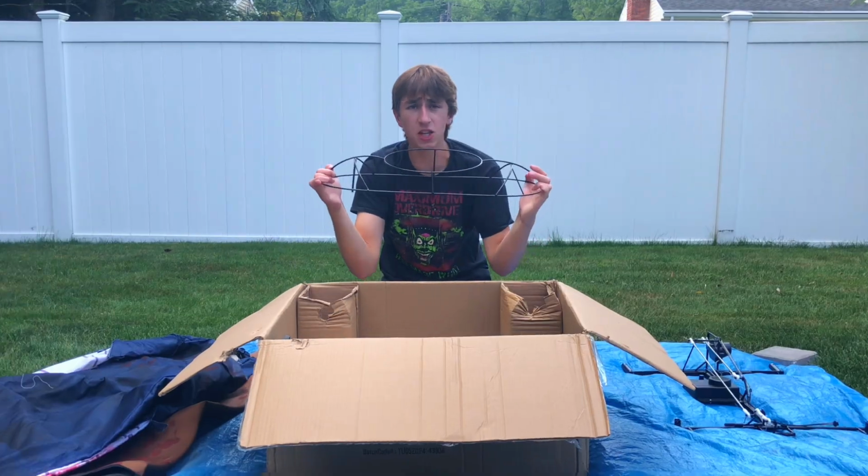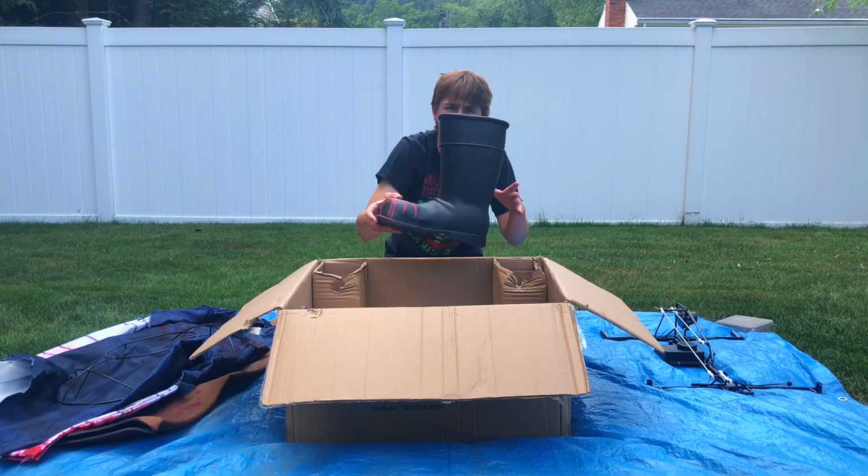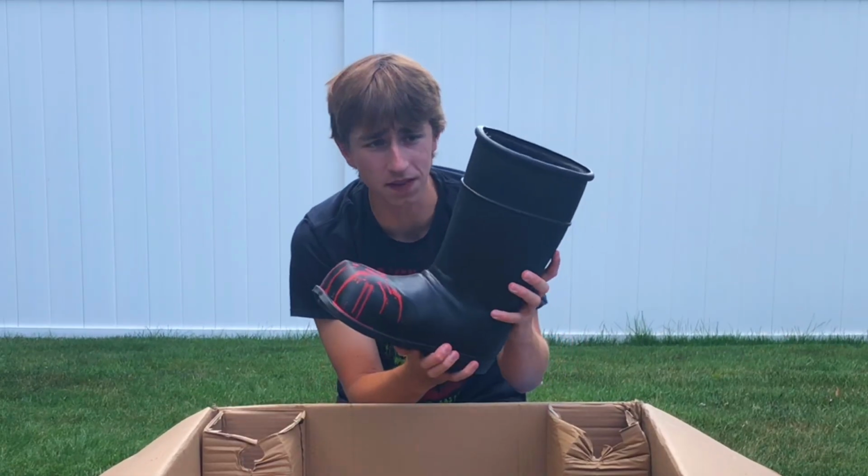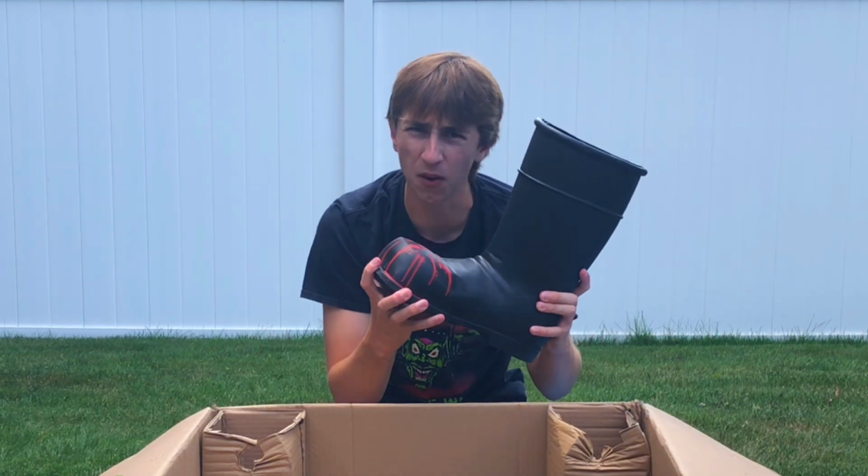Here we have the shoulder bracket. Fits on me. Whoa. Here we have one of his boots, and to my surprise, this is one solid piece here. I'll bring it up for a closer look.